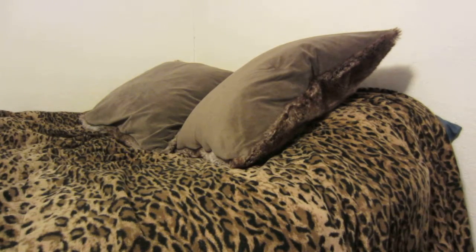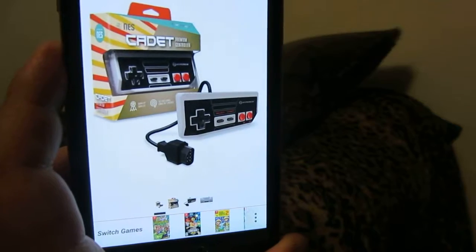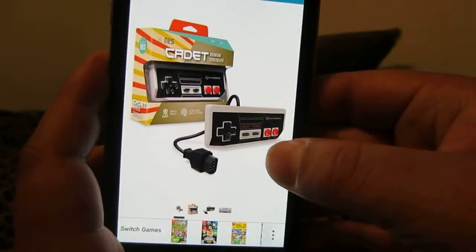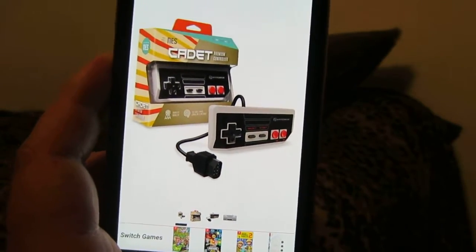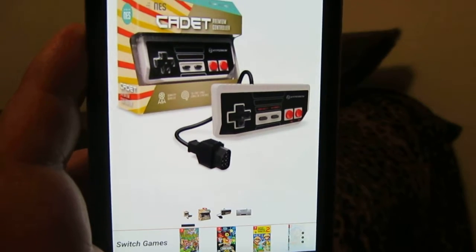Yeah, that's about it. But I do plan on getting the Cadet and see how that is. This is made by Hyperkin. Looks like a great controller. You can buy it on Amazon. It's inexpensive as well. And it has these concaved edges here that bend in. So therefore, it looks like it's a better design than the original NES controller.